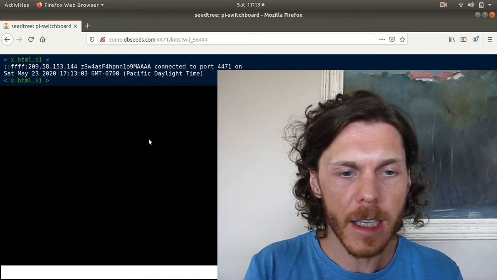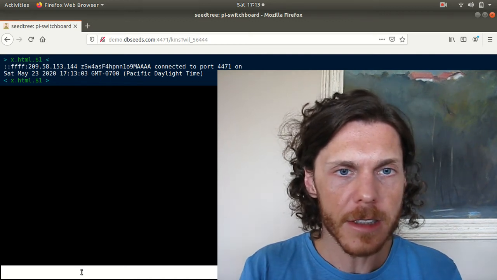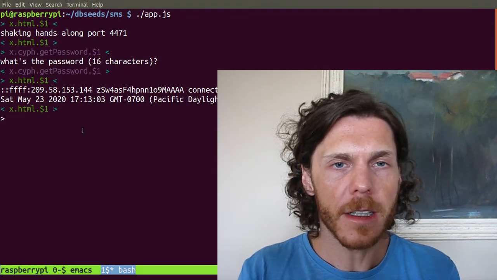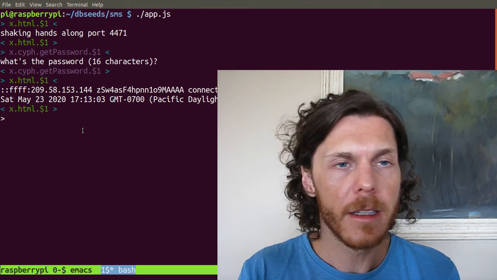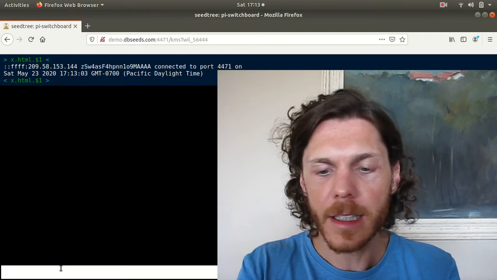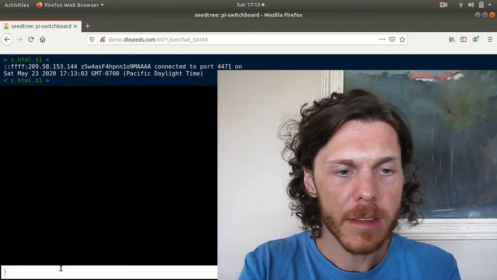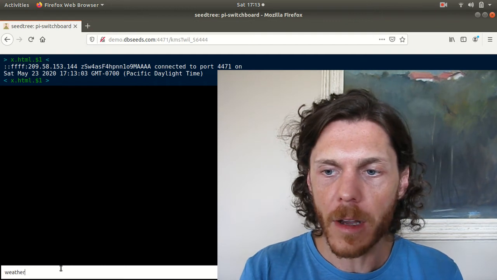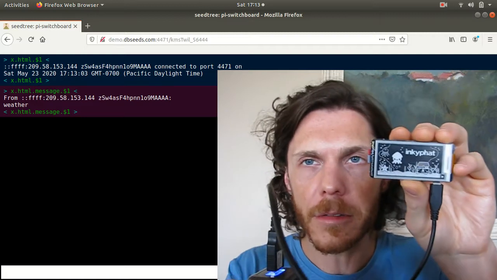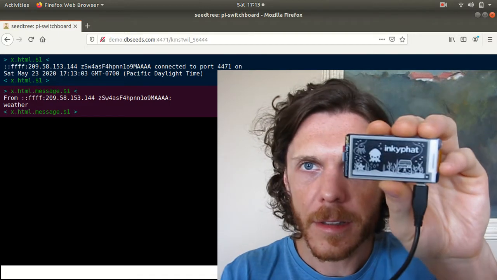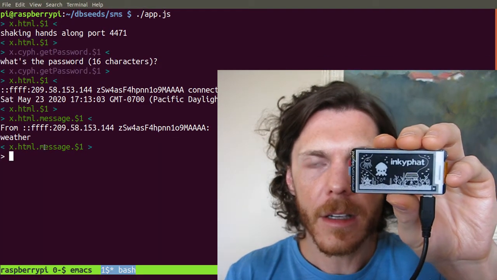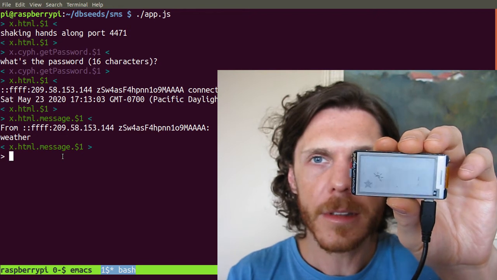So here it is, and this information here is the same information that's being shown in the app's REPL, the print line in SSH. But I can go on the website and pass it some keywords like weather. If I do that, then the app is going to update. And we can see it's reflected here on the REPL.